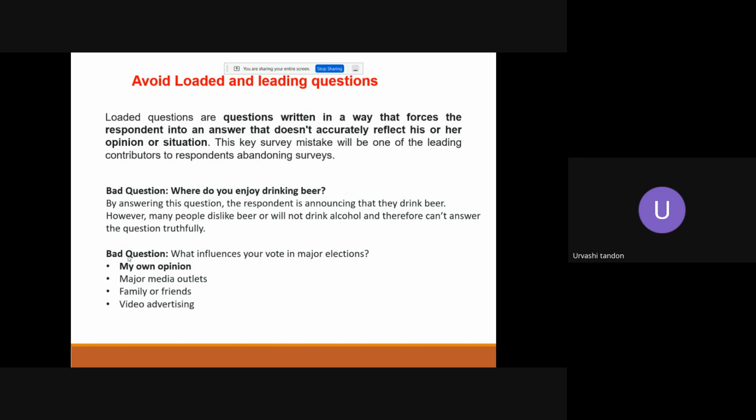Then, this is very important: asking leading and loaded questions. Loaded questions are written in a way that forces the respondent to answer in a way that doesn't accurately reflect his or her opinion, right? This is one of the key survey mistakes, where we go for forced thinking, right? Where do you enjoy drinking beer? The respondent is being told that they drink beer, but how many people dislike beer, or don't drink alcohol, and they can't answer the question truthfully, right?